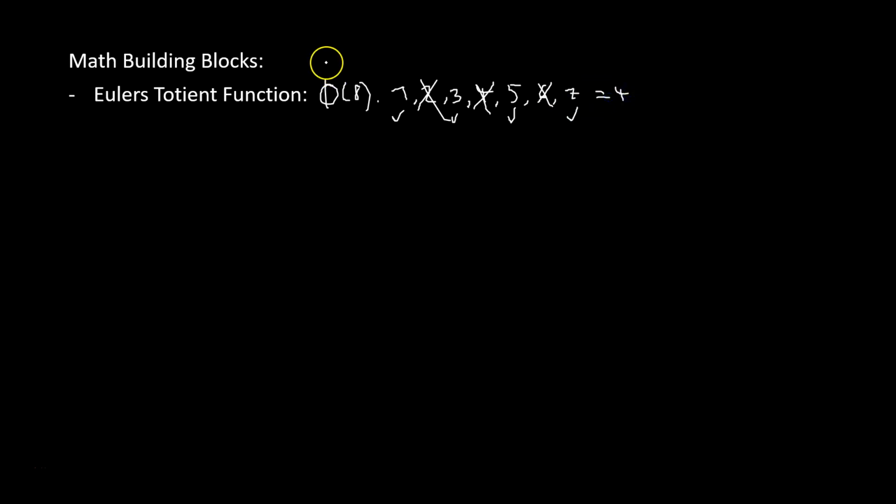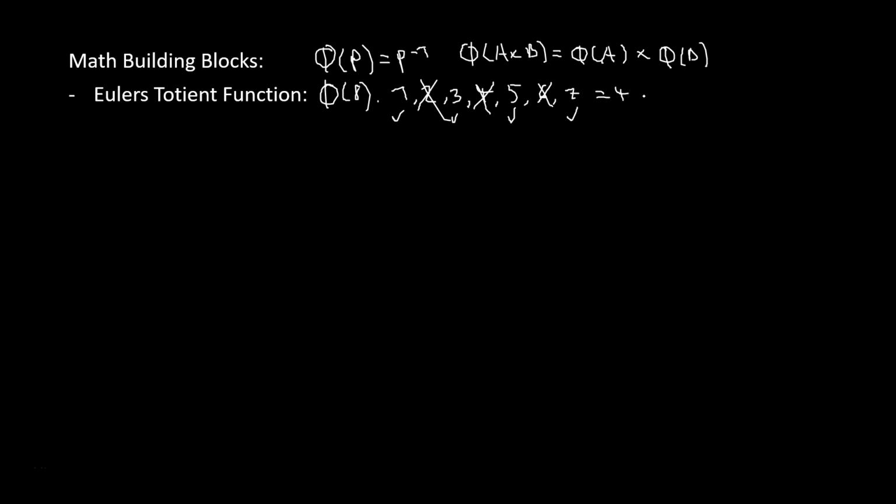There are some interesting facts about this phi function. For example, the phi of any prime number is simply the prime number minus 1. Because a prime number is only divisible by 1 and itself, it follows that all smaller numbers than the prime have a greatest common divisor of 1, of course. Then, the phi function is also multiplicative. So, the phi of a times b is equal to the phi of a times the phi of b.